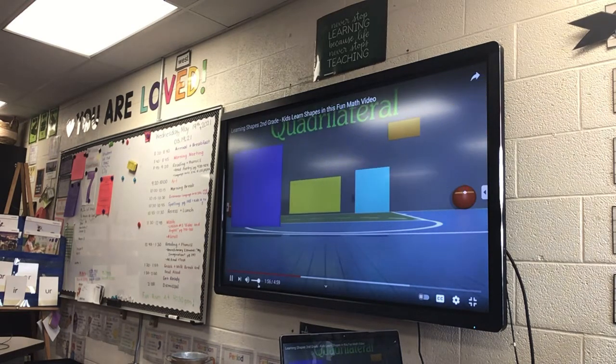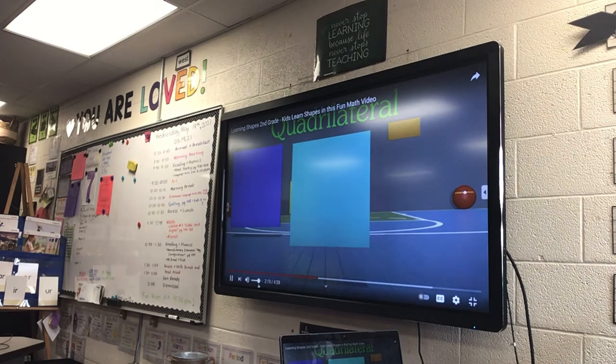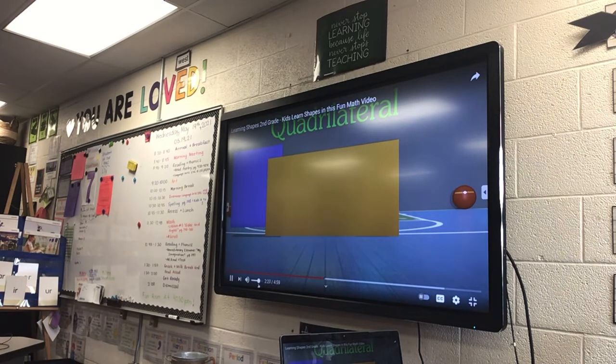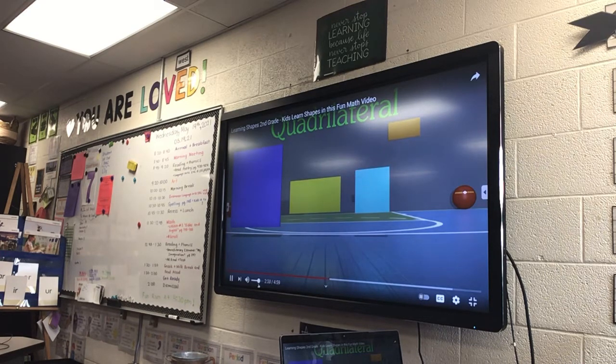Now we're going to look at quadrilaterals. A quadrilateral is any shape that has 4 sides and 4 angles. Many shapes can fit the attributes of a quadrilateral. Here are a couple quadrilaterals. Let's learn the names of these shapes. The first shape is called a square. The next shape is called a rectangle. What is this next shape? Square. Great job, this is a square just like the other one. What is this last shape called? What's that, guys? Rectangle. Good job, this is another rectangle. All of these shapes are quadrilaterals because they have 4 sides and 4 angles.